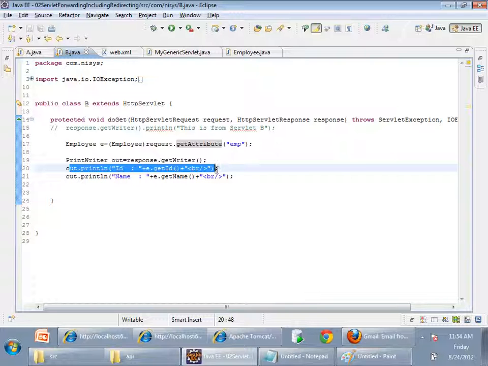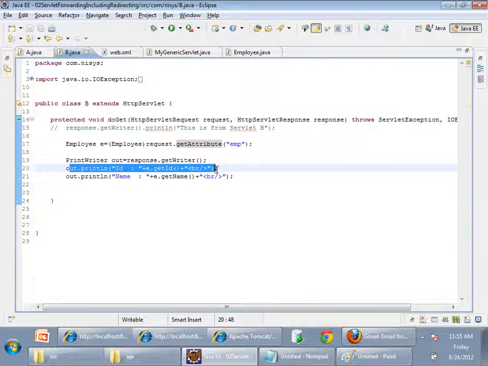The client even does not know whether the request is forwarded or included. But while redirecting, client only is making a new request to B. Right? So client knows that it is getting redirected and it's making a new fresh request. So request attributes will not be there. You will get null. Right? Any doubt?